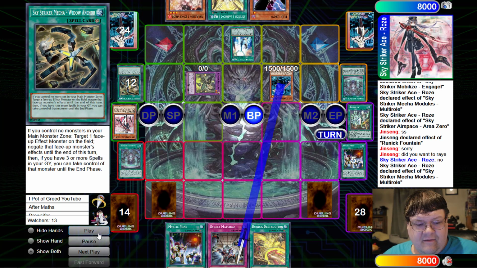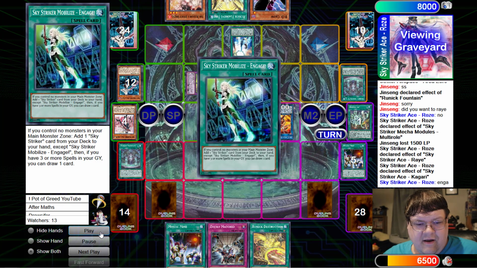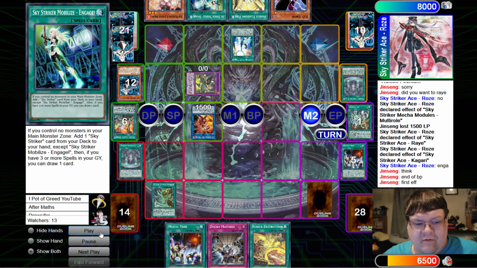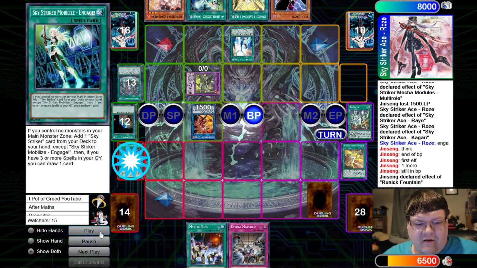Slam down the field spell. All right, we'll take some life here. Go ahead and rotate on into the Kagari. Grab back the Engage. Rotate on in to... Oh, no, we're just going to go for Thor's Hammer for the Banish. That's fine. And we're going to pop their field spell so they can't draw.